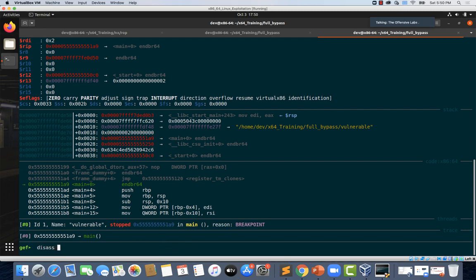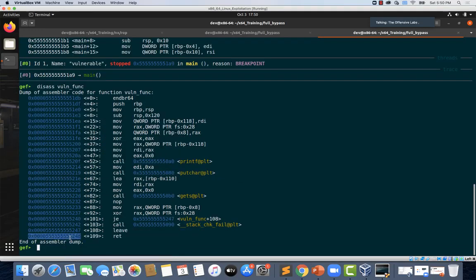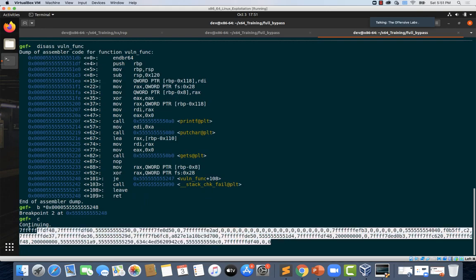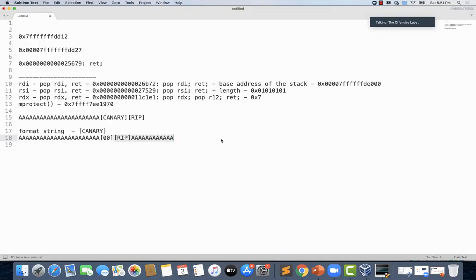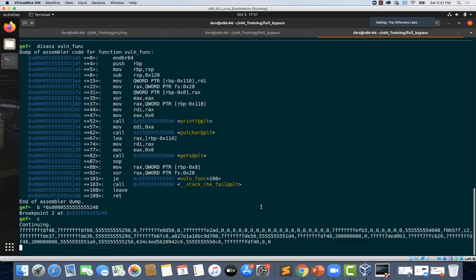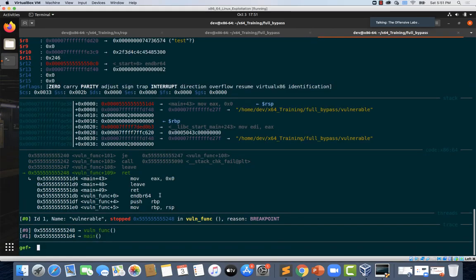Let's set up a breakpoint at one function, so by the time we reach there, we will get some leaked addresses. I'm just continuing the execution. Here you go, you got some addresses. I'm copying them. Now the idea is we want to find at least one address that's being leaked from libc. Let's enter some text so that it will continue the execution and the breakpoint is hit on the ret instruction.